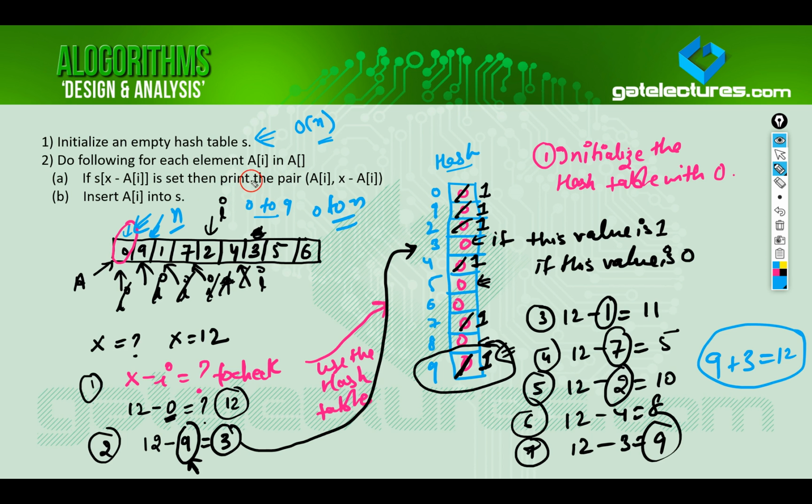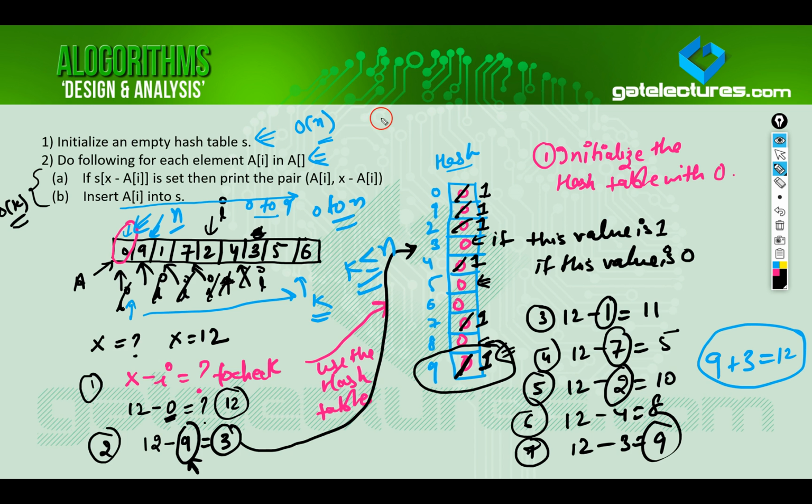Now for each element, let us say there are k index locations from here to here. This k can be less than or equal to n, or it may be greater. In the worst case, we have to traverse this entire array at least once. If there does not exist any number, then you have to traverse this entire array at least once. In that case, this is going to run order of k times.